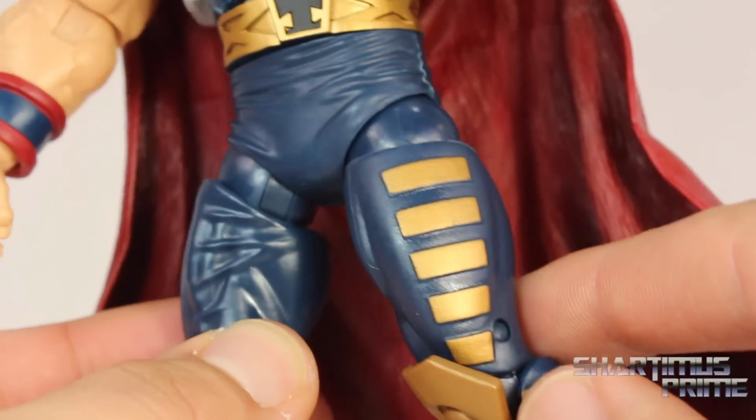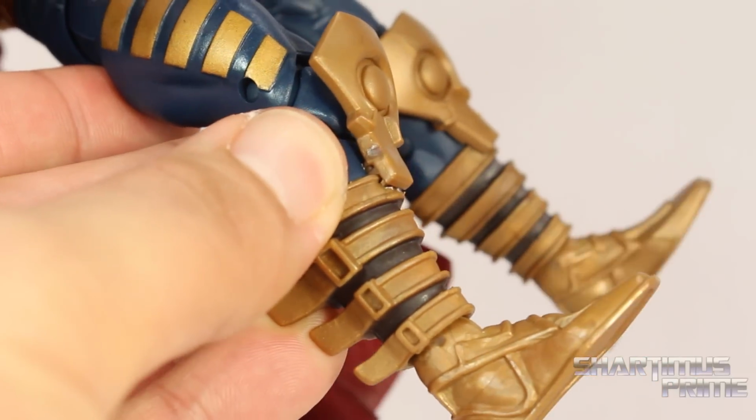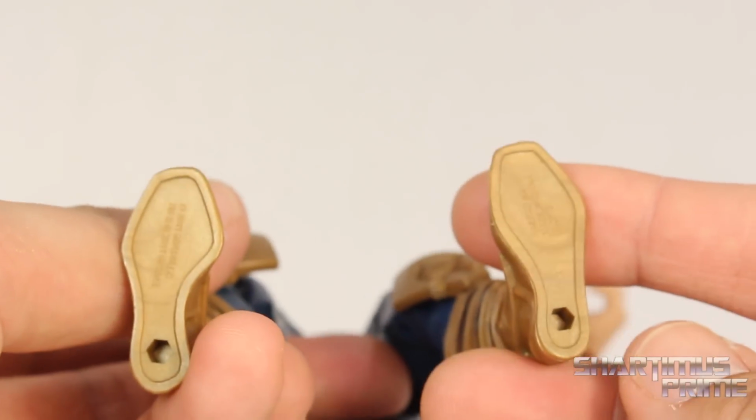We get some nice gold paint over here, a nice bronze gold color right over here. Then this is a very flat bronze color right here on his boots, but still better than the original one. He does have peg holes at the bottom of his feet.